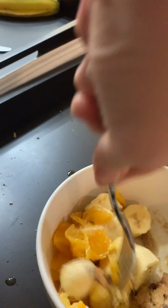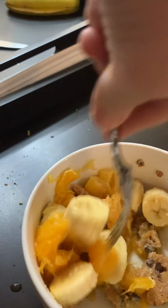Now we gotta get a fork. Fork, and then we stir it. We stir the food right here. There we go.